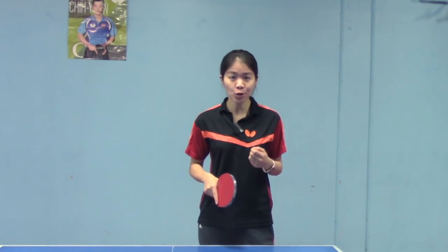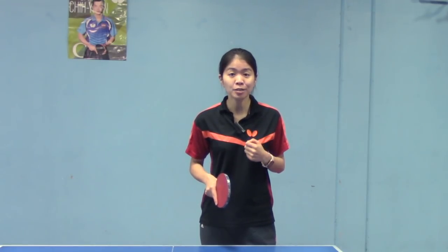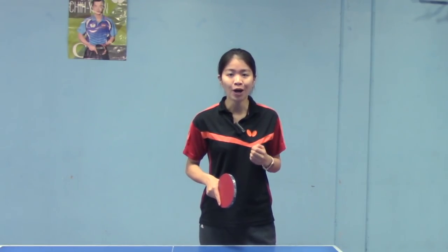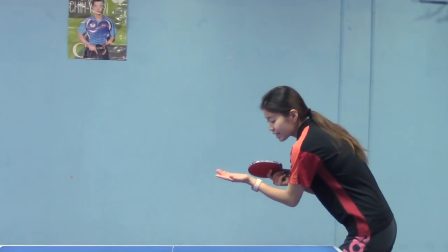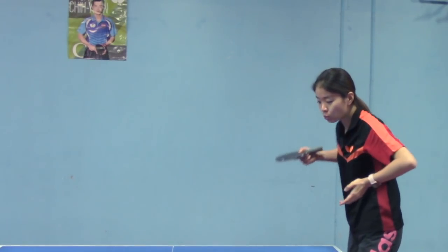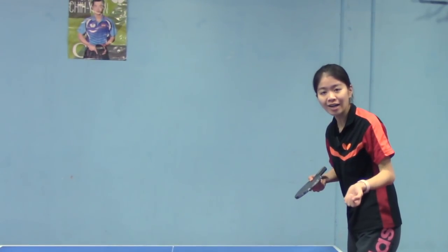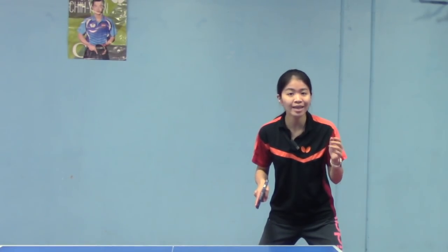Try to keep the strokes looking exactly the same when you serve the heavy underspin and the dead no-spin ball. So same standing position, same tossing position, and same movement when you contact the ball. And lastly, same ending position. Everything stays the same.